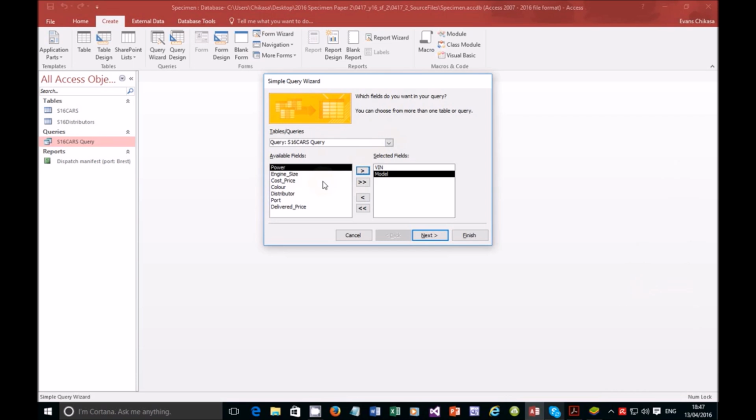The other thing is that I'm using, let me select the cars table, not the query. Remember it was on cars query, and so I ended up having all these there. But the field names here are available, all of them can be used there, but just for the sake of demonstration or illustration purposes, let me go for the cars table first of all. Select the VIN, model, and then power. No, I don't have power there. Just VIN, model, and then I go to my distributor table and select port. Okay, and then I go back to my cars table and select distributor.